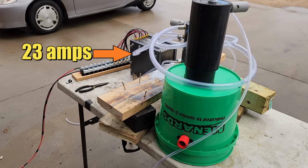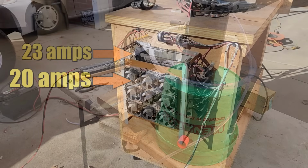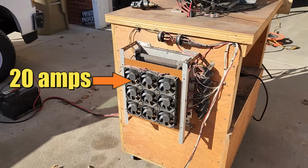Well, the 23 amps that the HHO cell is consuming to generate the hydrogen and oxygen gas is a mandatory load. During all the tests, the load is present whether the engine's consuming the HHO gas or not. You know, we have to factor in this load in order to remain consistent. Now, I switched in another 20 amp load, so the engine was doing some actual work during these tests.